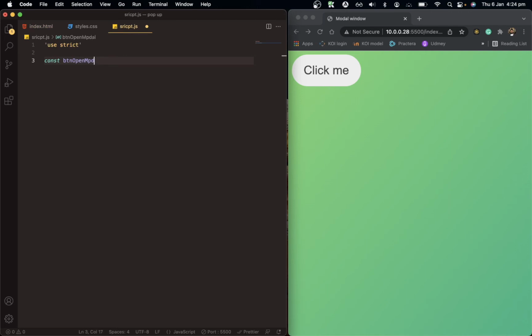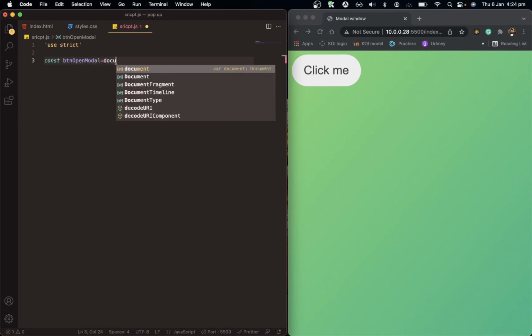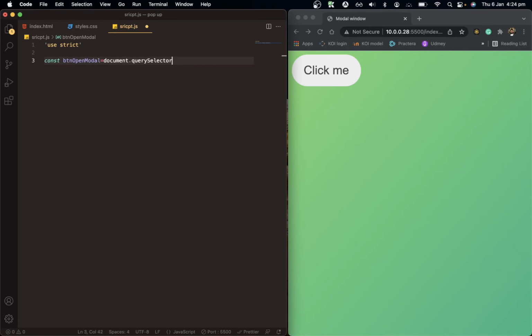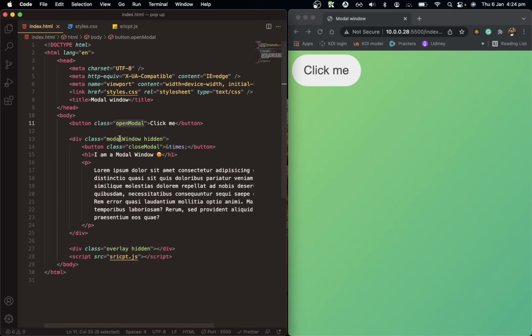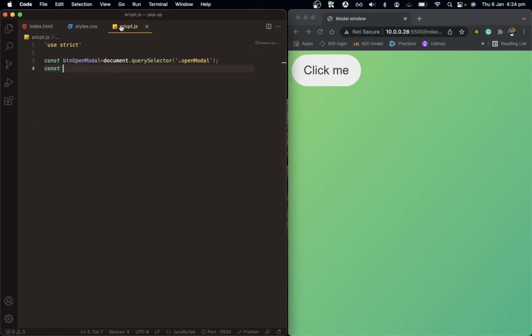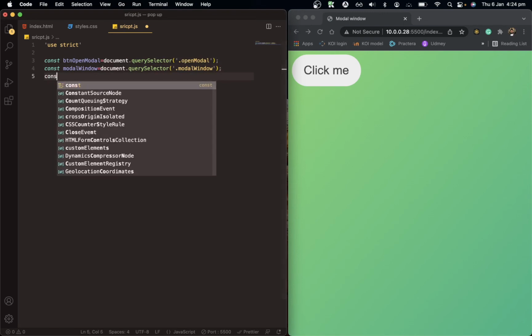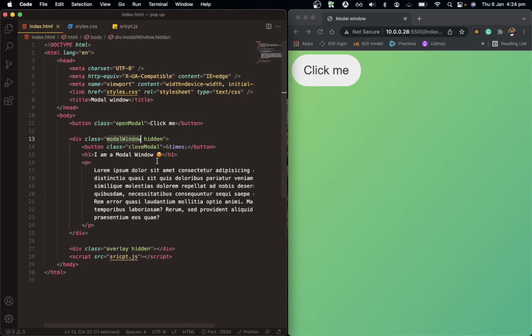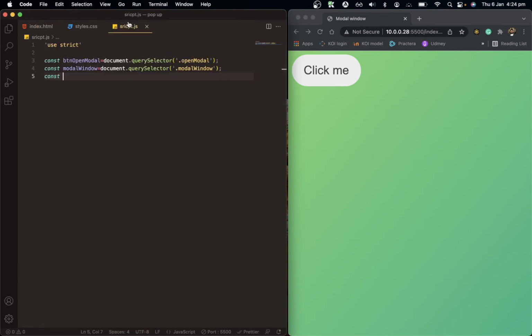Button open modal equals document.querySelector open modal. Now let's select this modal window as well. Modal window equals document.querySelector modal window. Now let's select this close modal as well.